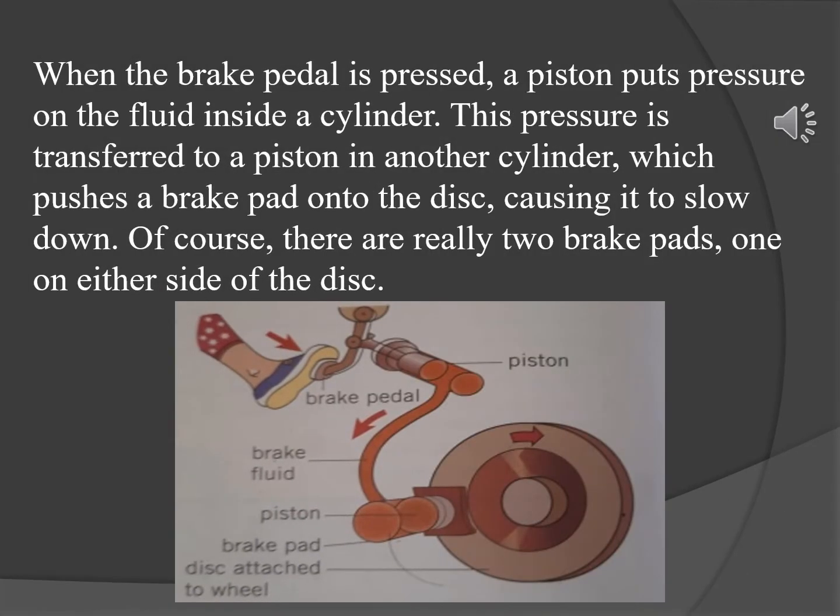Dear students, we also apply hydraulic pressure in hydraulic brake of our vehicles. When the brake pedal is pressed, a piston puts pressure on the fluid inside the cylinder. This pressure is transferred to a piston in another cylinder, which pushes a brake pad onto the disc, causing it to slow down. Of course, there are really two brake pads, one on either side of the disc.